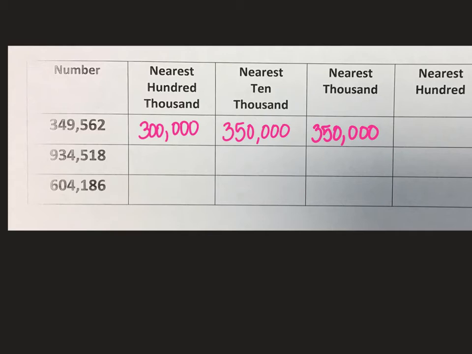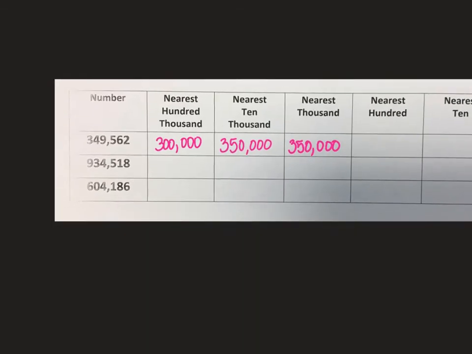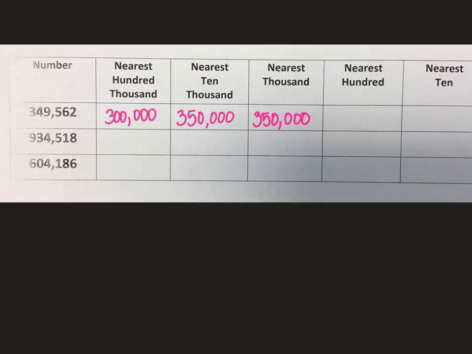All right. Now let's try the nearest 100. What number is in the hundreds place? What digit, Madeline? 5. The 5. Okay, and then I'm going to draw an arrow to what, Axel? 6. The 6, the place next to it. I'm going to look at that digit to the right, and ask myself, is it 4 or less, or is it 5 or above? What is it, Angel? 5 or above. That means I'm going to give that 5 in the hundreds place a shove, and it's going to become a 6.